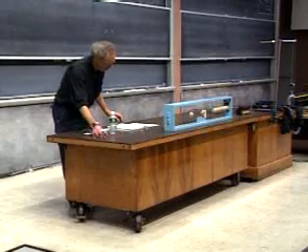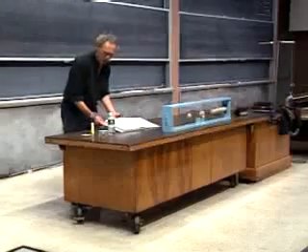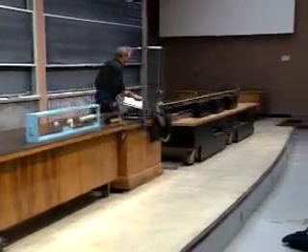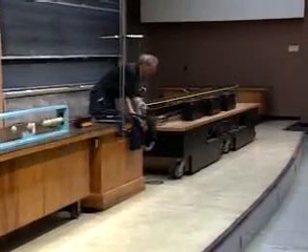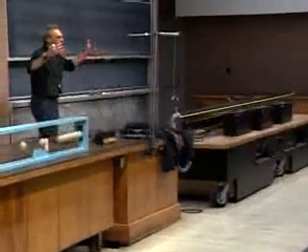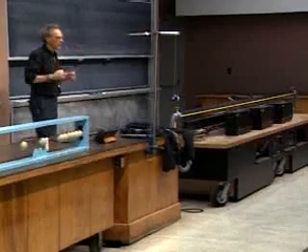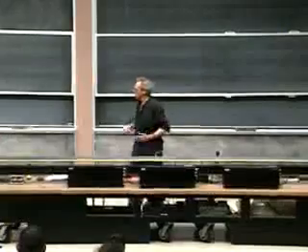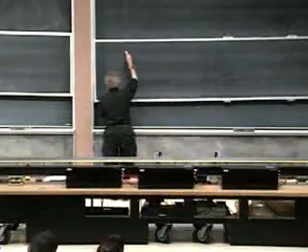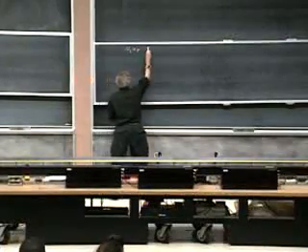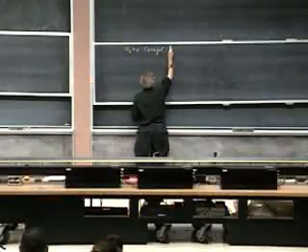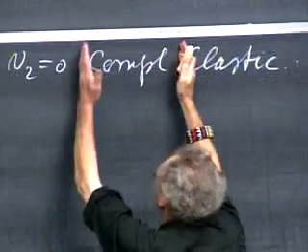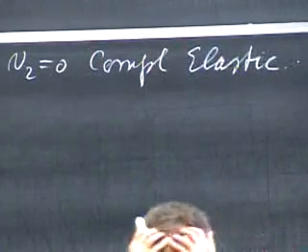Now I want to do more completely elastic collisions, and I'm going to do that with the air track. I'm going to try to make completely elastic collisions. That's not so easy. I will have one object stand still, so always v2 equals 0. And they are completely elastic. Kinetic energy is conserved. This word completely is not necessary. I always add it in my mind.